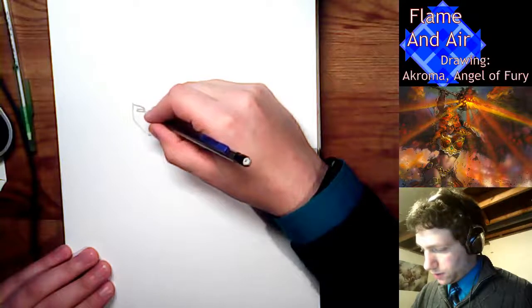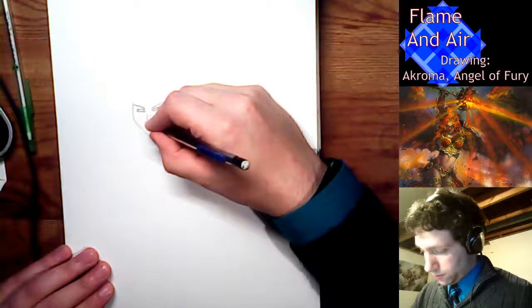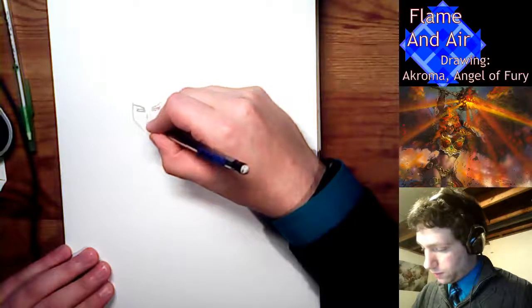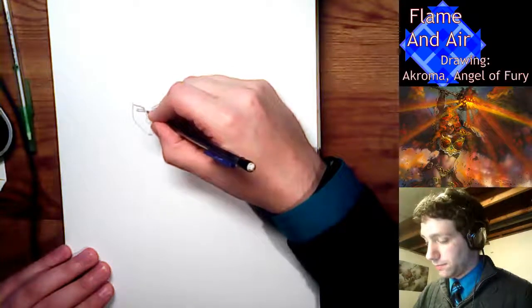I'm just going to draw this shape out, worry about the shading later. Which is really nice tonight, because I know that later won't be tonight. And that's a problem for me in the future to worry about.